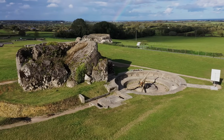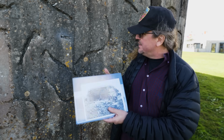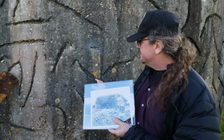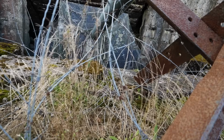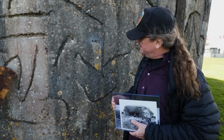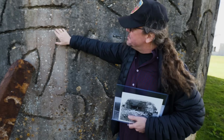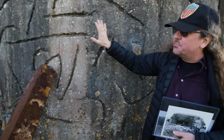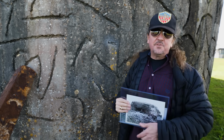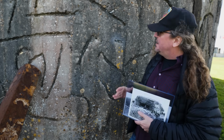So I pointed out this unusual camouflage pattern in the cement of this casemate, and the way they would make it is they would roll up newspapers or paper or cloth bags, and they would stick it in there when it was still wet. This was pointed out to me a long time ago by another historian, that they would roll up the newspapers and different paper to make this interesting camouflage, and it breaks up the pattern of the bunker from reconnaissance aircraft or ships off in Utah Beach, looking to find this stuff.